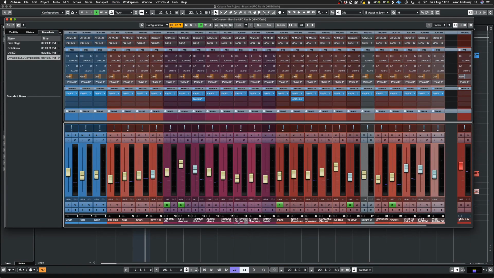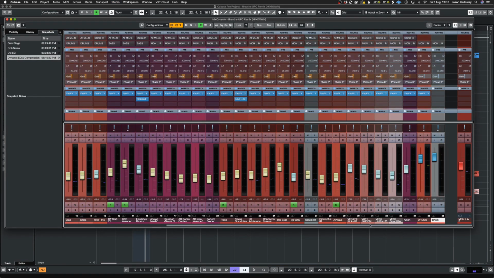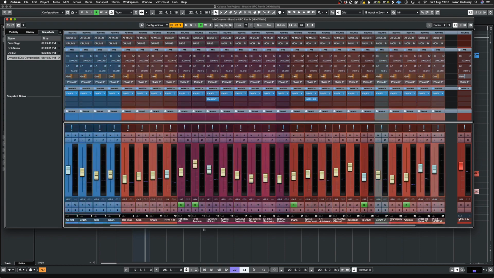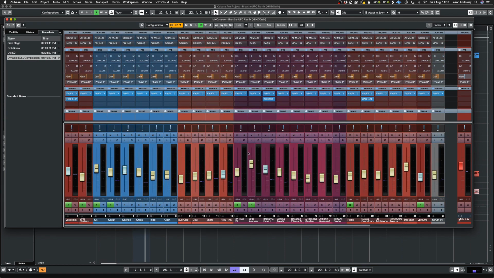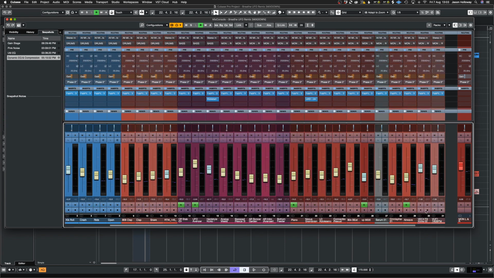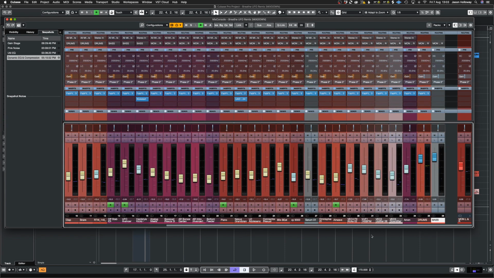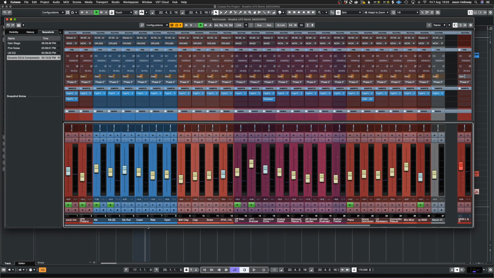So can you understand why this is quite a powerful thing to do? Once you get to a stage where you've done your individual levels, you've got it more or less how you want it, you can put it all onto group channels and control a greater amount of channels all in one hit. Very, very useful thing to be able to do. Plus you can use all sorts of effects and stuff like that we'll get into later.